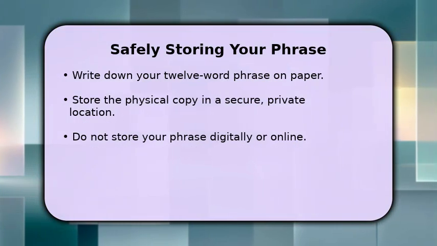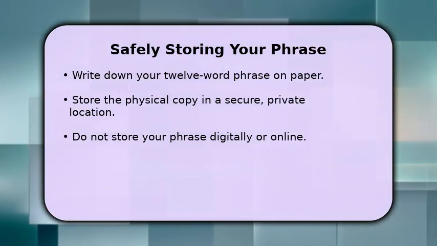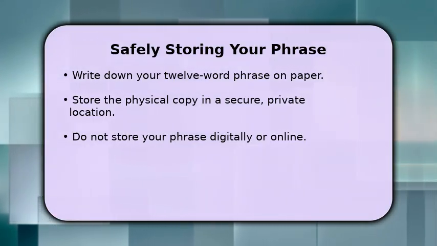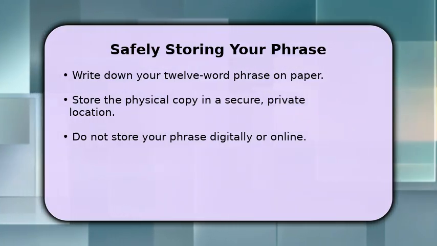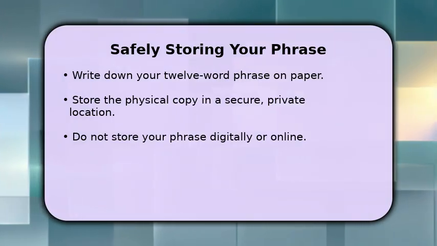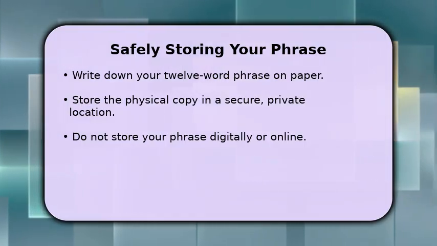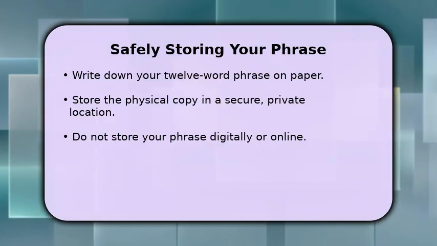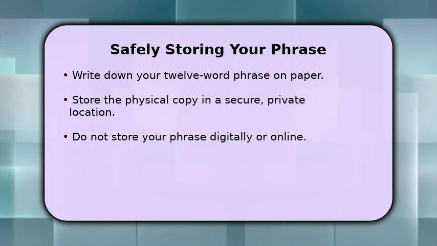Finally, once your 12-word recovery phrase is displayed, the most critical step is to write it down. Use a pen and paper, and ensure you copy each word accurately and in the correct order. Store this physical copy in a very secure and private place, like a safe or a locked drawer. Never store your recovery phrase digitally, on your phone, or online, as this significantly increases the risk of theft. Keep it offline for maximum security.